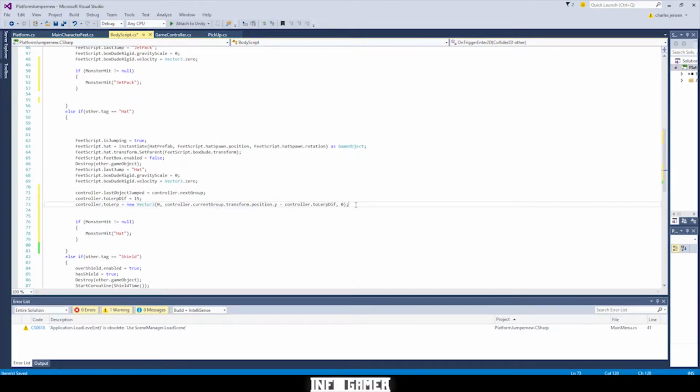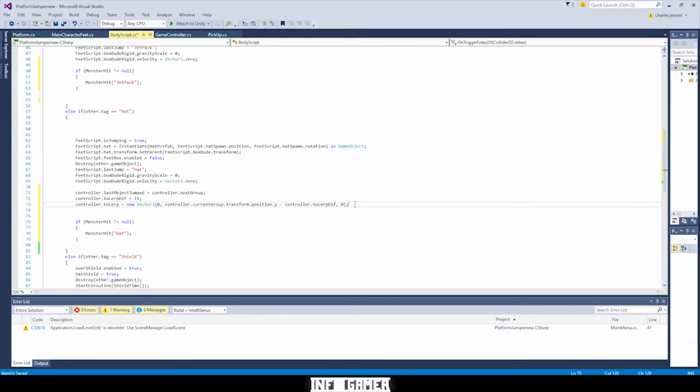So we use this code when we land on a platform and we're changing the toLERP and the toLERPDiff when we do that. And so this is really just taking how far we want to move our platforms and subtracting it from the current Y position of our current group object and setting it to toLERP.